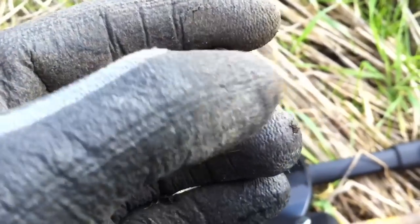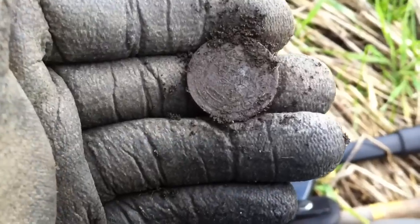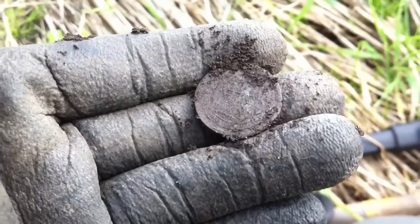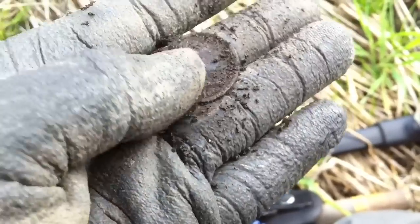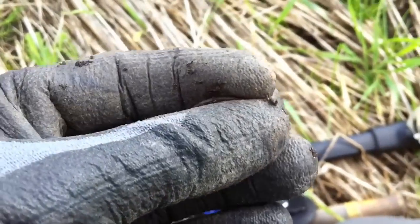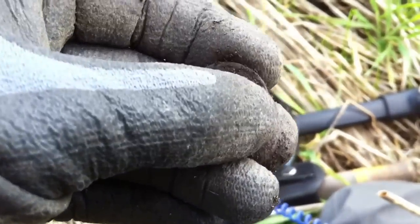He must have been playing jingles with him here. There's another guy down there who's found one. They must have been chucking them at each other. Maybe not as good condition as the last one, but do you know what? It's not far from where I found the last one as well, so maybe I'm in a good little area.